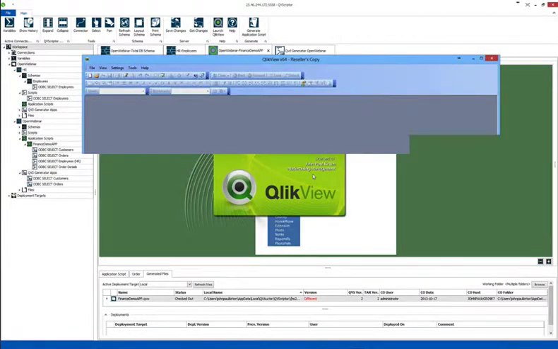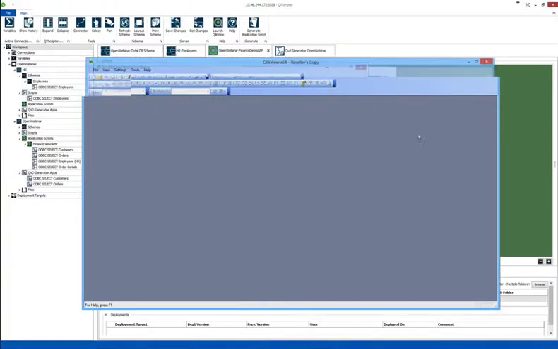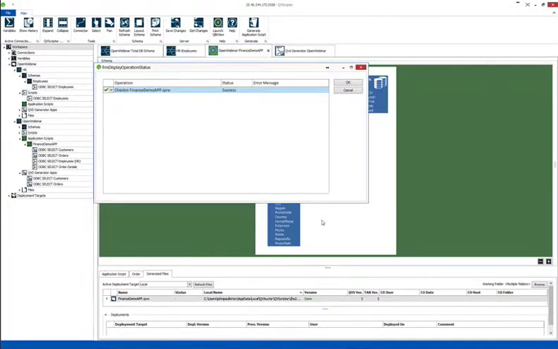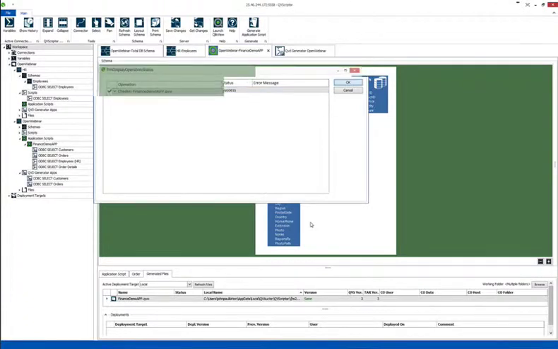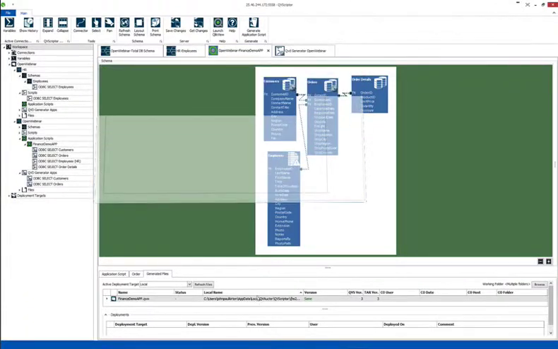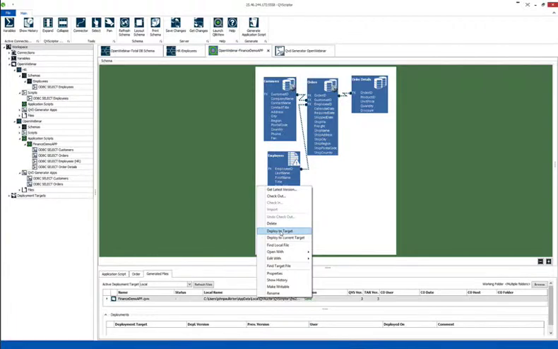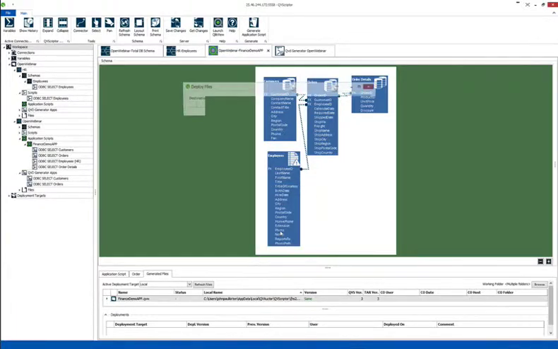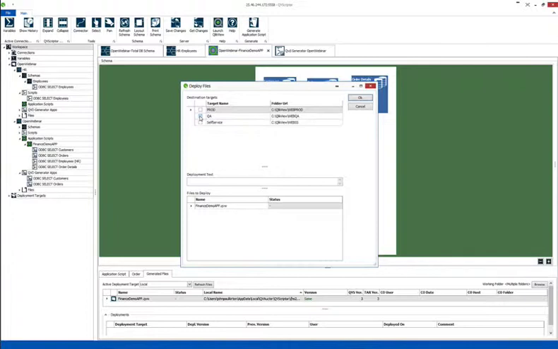And what I can do now is to deploy my application. So I right-click the application and deploy it to a target. From here I have my list of targets. I can deploy an application to multiple targets at any time, but we'll just put the demo app into the QA for now, with a note that it's ready for QA, and OK.